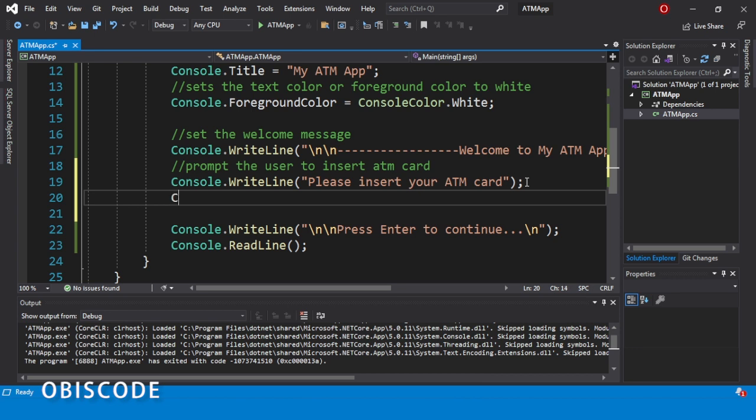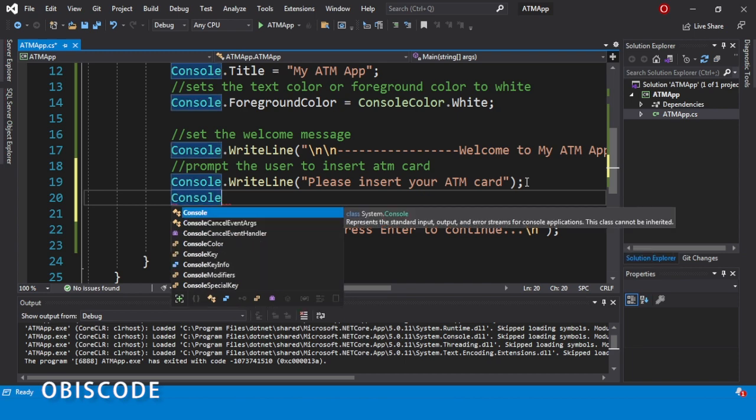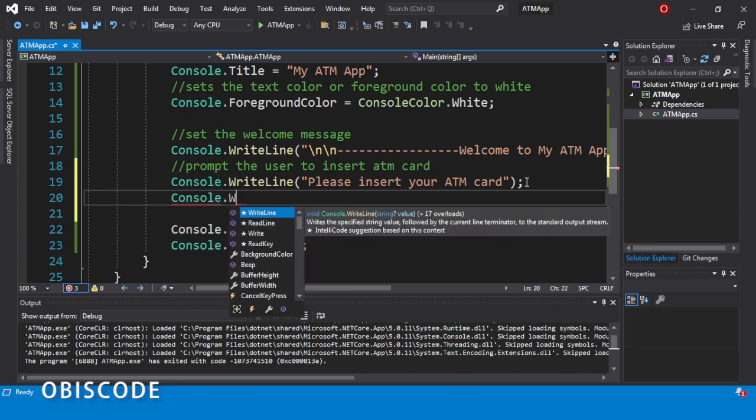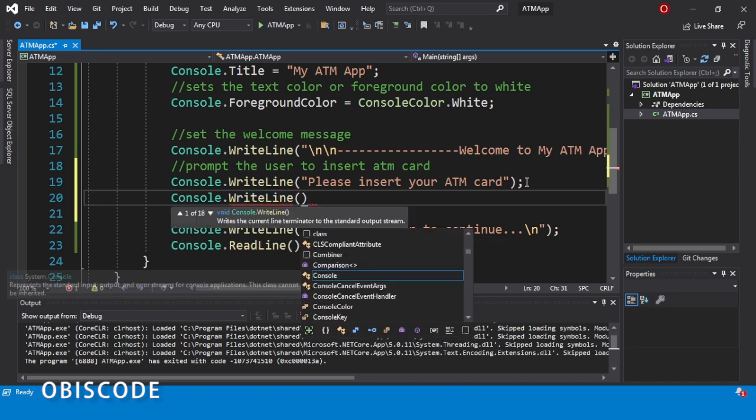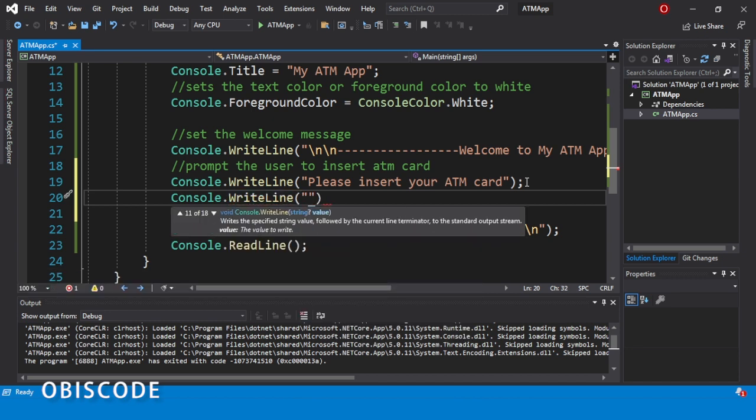Now we're going to write a note to the console screen telling the user of this app that we don't accept an actual or a physical ATM card.